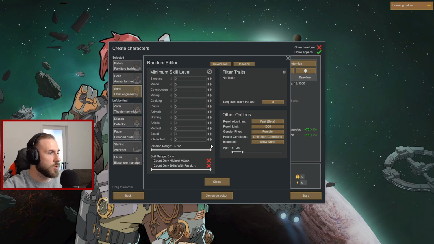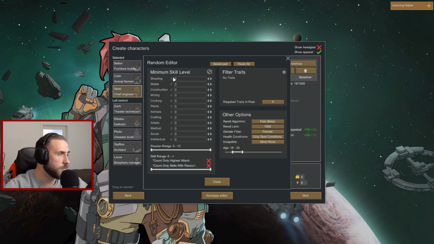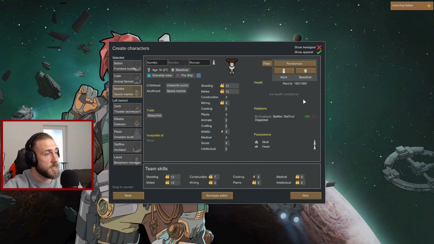Yeah, now, what are the stats that we need? We want probably somebody that's good with a gun, for starters. Good with a gun. And outside of that, we're relatively covered. Mining, actually. Shooting and mining. Possible? Can you do it? It's probably not going to roll. 187 rolls. This is great.